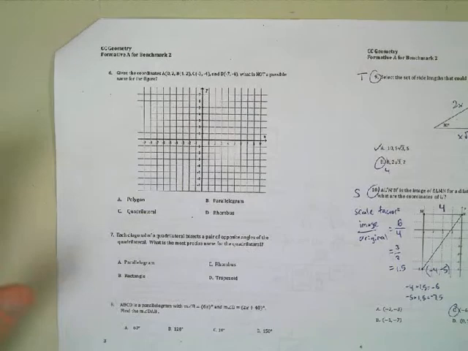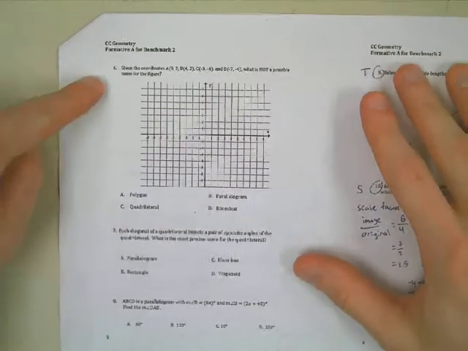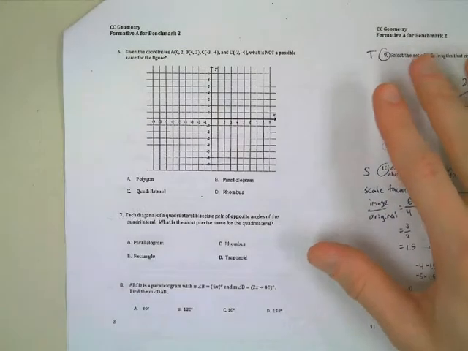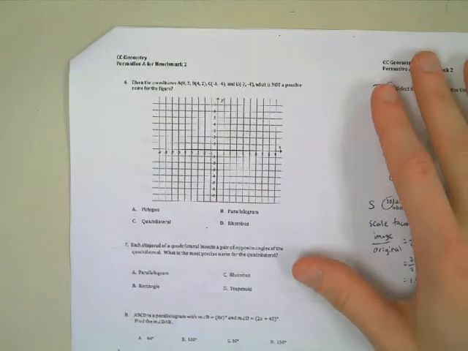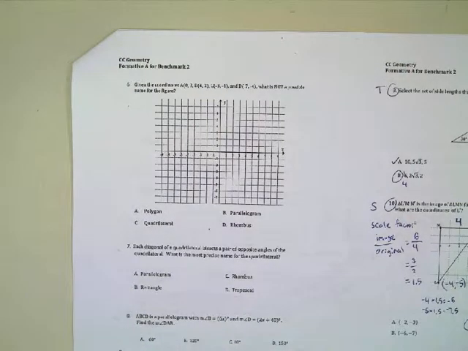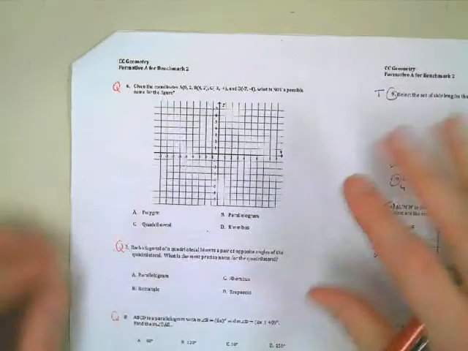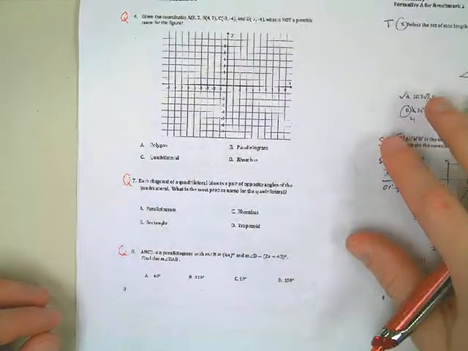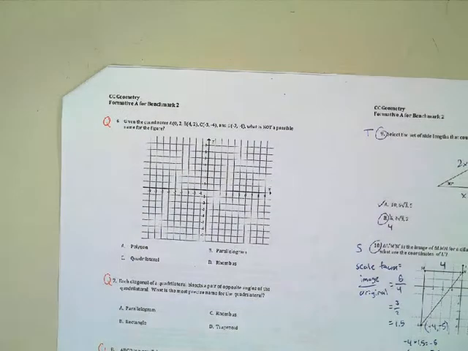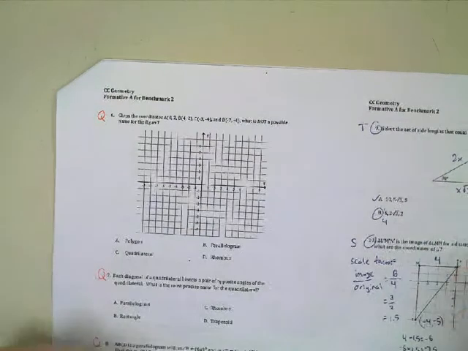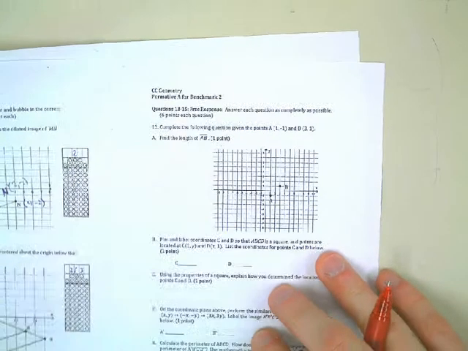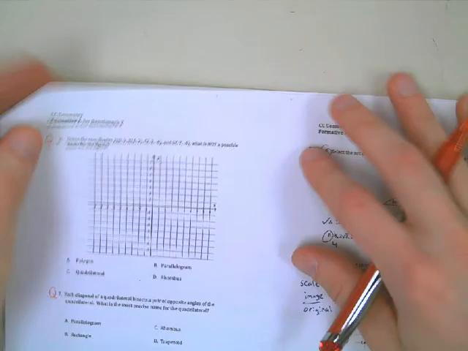Okay, so we're going to jump here, and 6, 7, and 8 are all quadrilateral related. Let's jump right in. I'm going to put a little Q next to 6, 7, and 8 to remind us that these are quadrilateral related kind of questions. There's only these 3 multiple choice, and then the one free response question on number 13. So that's going to be it. I hope that won't be too terrible here. We'll see.